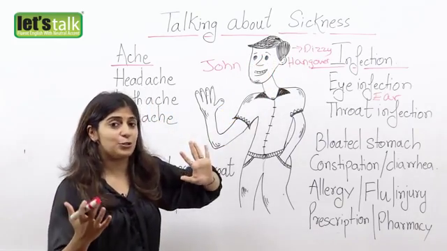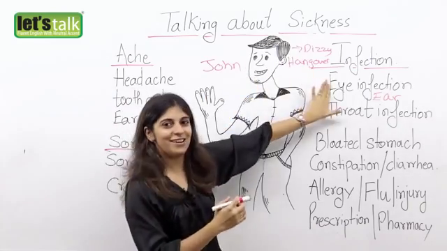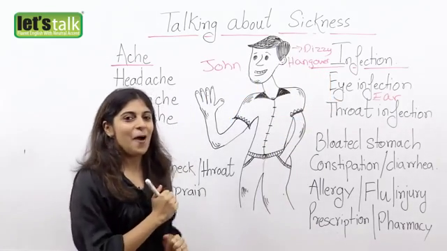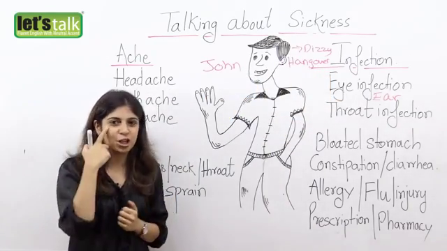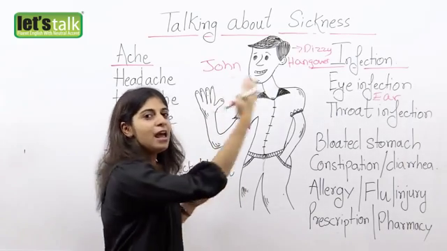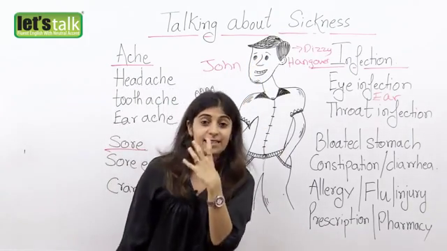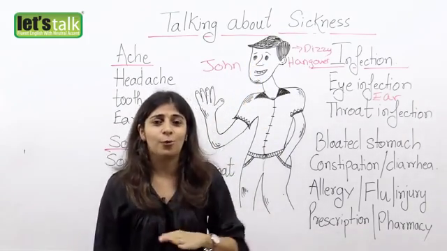As we learned, you either have an eye infection. Where is it? Okay, it's right here. You have an eye infection, or you have itchy eyes, watery eyes. So that explains that you have an eye infection. Now we have a nose. Lies all the problem right here, the nose.